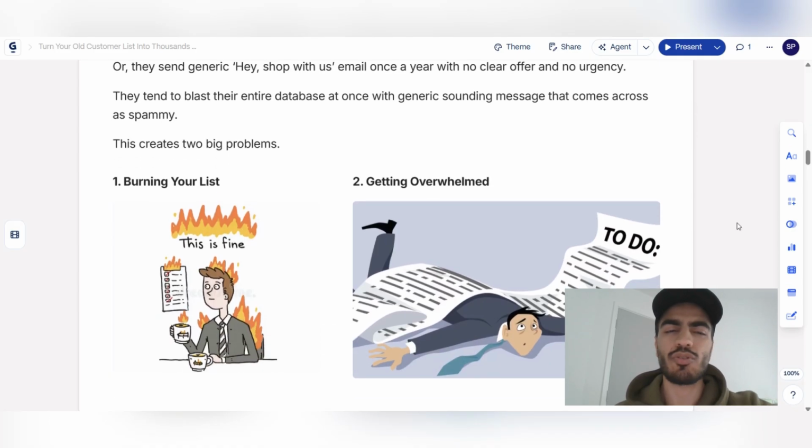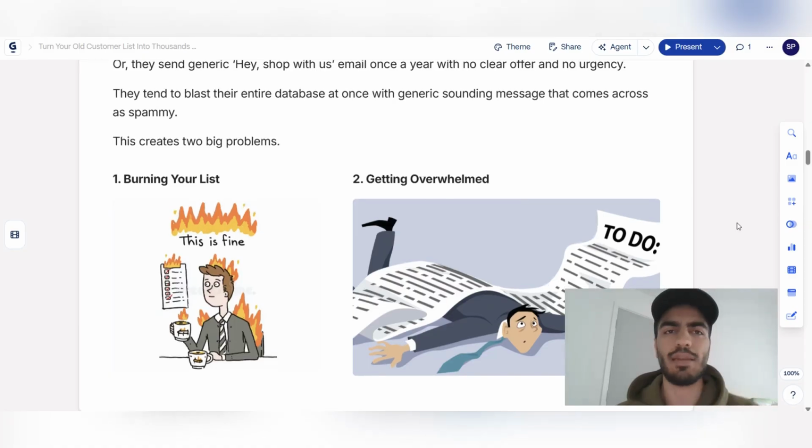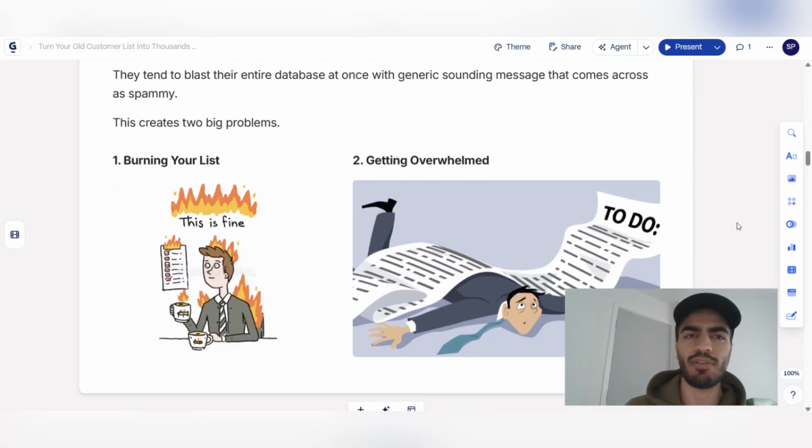So this creates two big problems. Number one, it burns your list very, very fast. If your message or offer doesn't work out, you've just burned through your entire customer list in one shot. Now you have to wait months before you can test something else without annoying people or losing them. Number two, you can get overwhelmed.